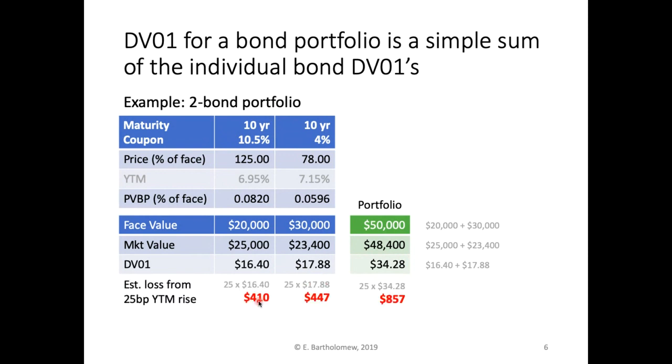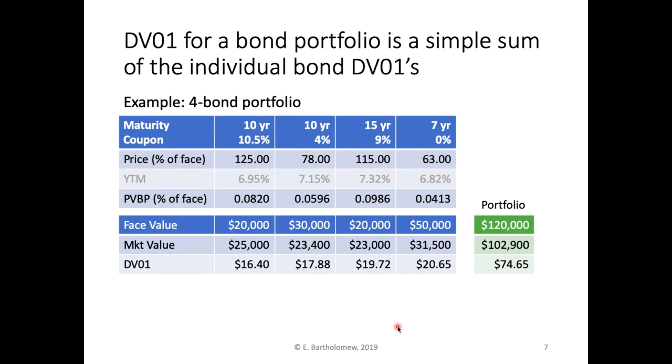Now we can calculate this at the individual bond level, so we can look at what we would gain or lose from a 25 basis point move on the first bond, for the second bond. But we can also do it for the portfolio as a whole, either by adding these two or doing it directly, because we have the DV01 of the portfolio. So we could multiply that 3428 times 25 and we get 857. And as we see here, that actually is very close to the actual loss that we would incur, which would have to be calculated at the individual bond levels and then added together.